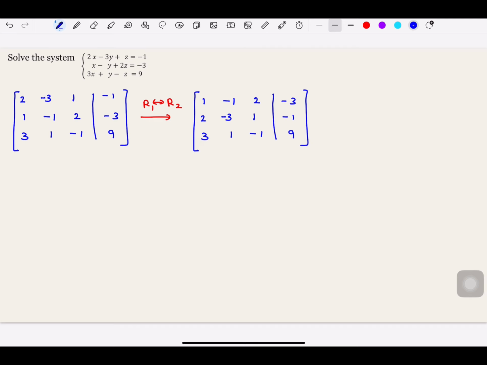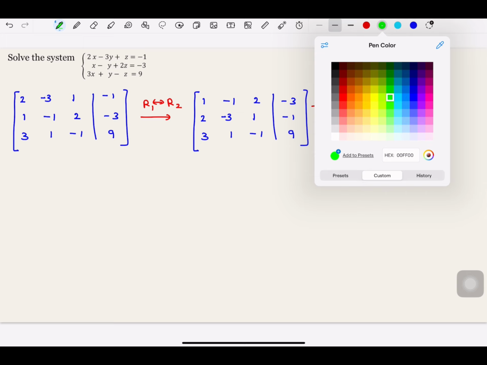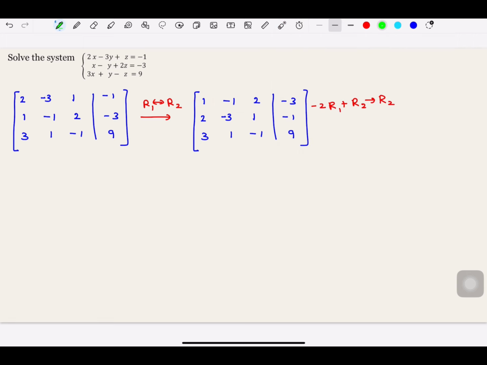So this is how I'm going to write that operation. I'm going to multiply this first row by -2 and add it into row number 2, and then that row will be our new row 2. Okay, so I'm going to take a new color and write the numbers. If you multiply the first row by -2, I'll get a -2. Here, if you multiply -1 by -2, you'll get a +2. Here, +4. This is going to be a +6.